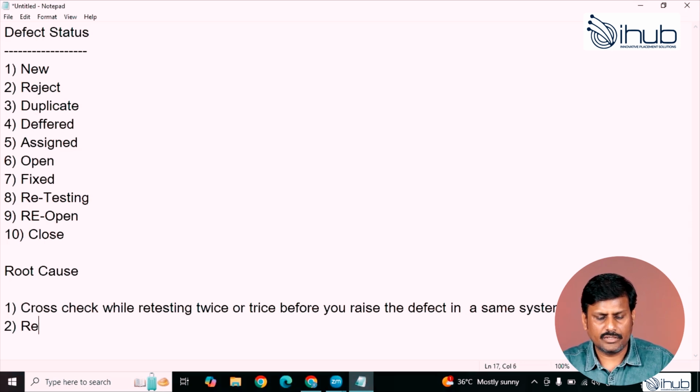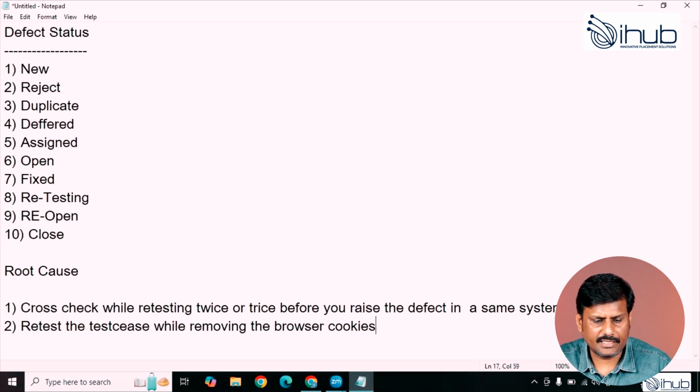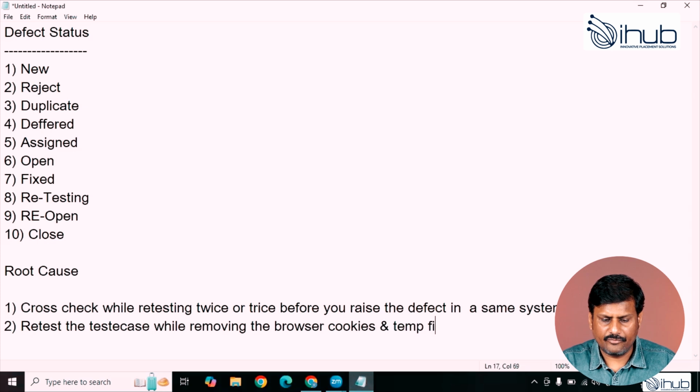Retest the test case after removing the browser cookies and temp files.